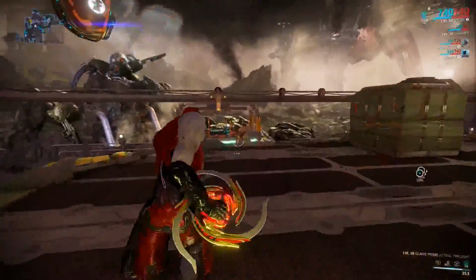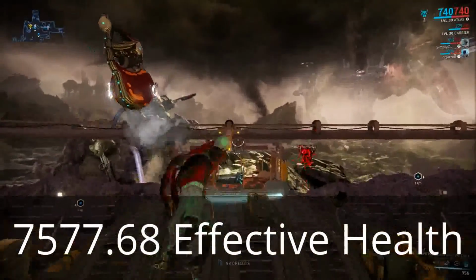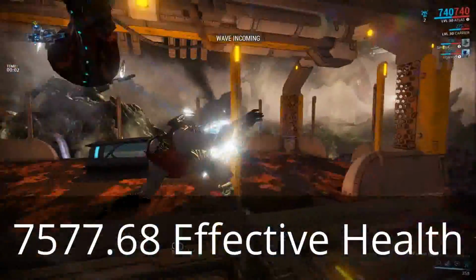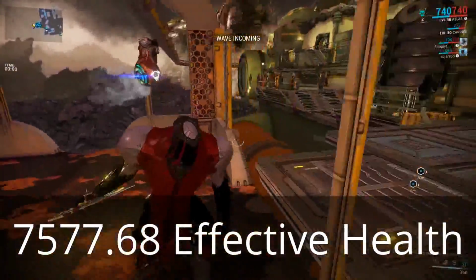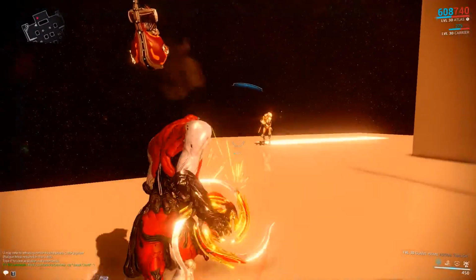Now add that to your total health that we did at the beginning, and you get a grand total of approximately 7,577.68 health points. That's a lot, and that's with flow, not with prime flow. If you use prime flow, those numbers skyrocket.